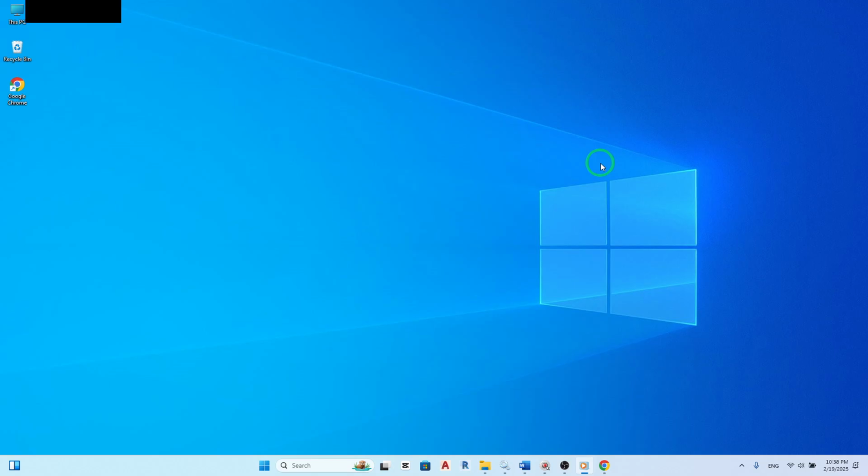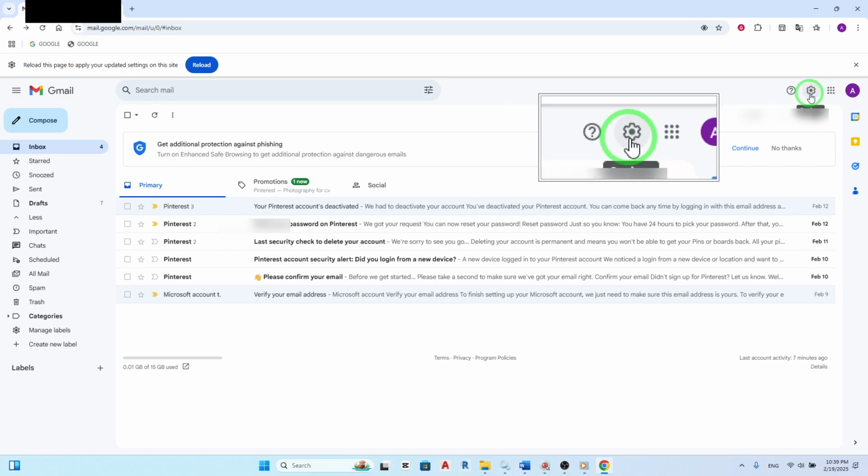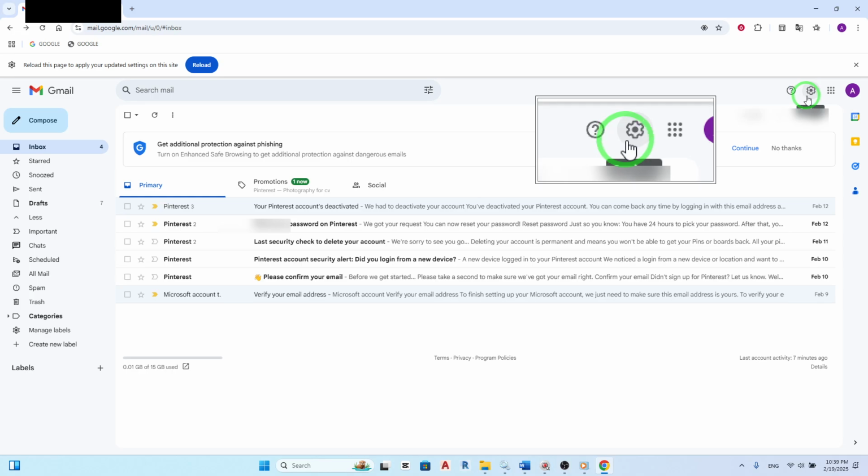First, open Gmail by navigating to the Gmail website in your web browser. Once logged in, you'll see a familiar interface with various options at your disposal. To manage settings related to blocked addresses, click on the gear icon located at the top right corner of your screen. This icon serves as a gateway to all of Gmail's customizable features.